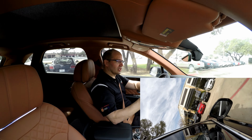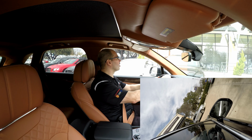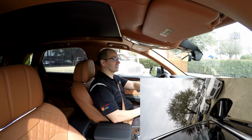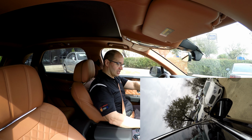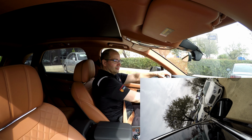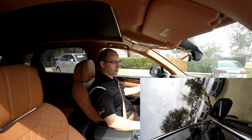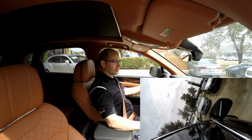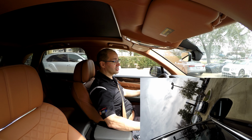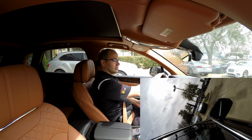We're gonna park. Well, let me actually, we'll hang on for a second. Let's check the backup camera. Let's see how all the parking goes. I know I saw the backup camera for a second. It seemed really excellent. Let's test that again. Put this in reverse. Very clear, predictive lines. It's really important. You can have all the performance, you can have all the luxury, but these days people really expect technology too. So to be able to see some great technology in here is excellent.